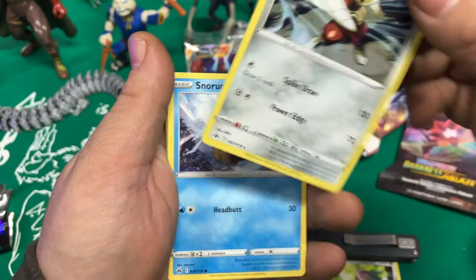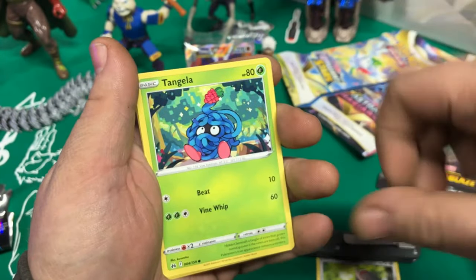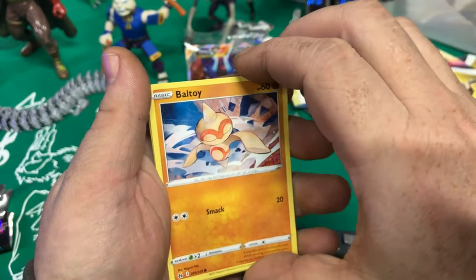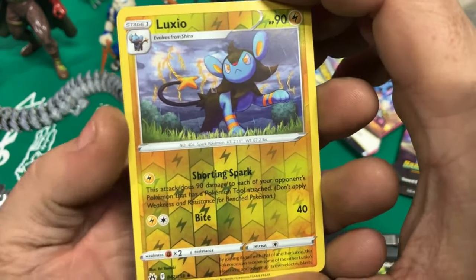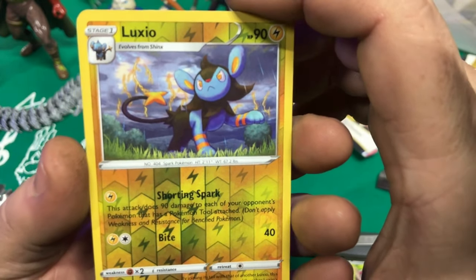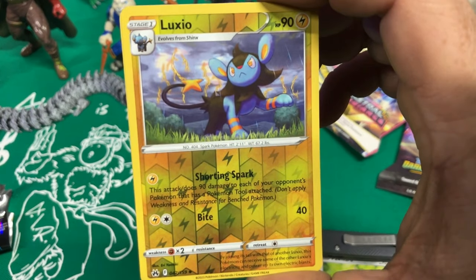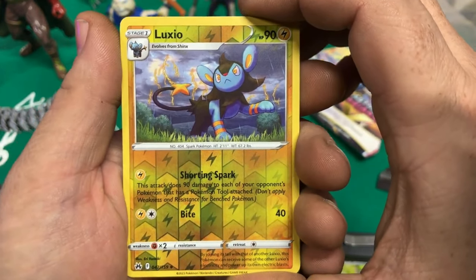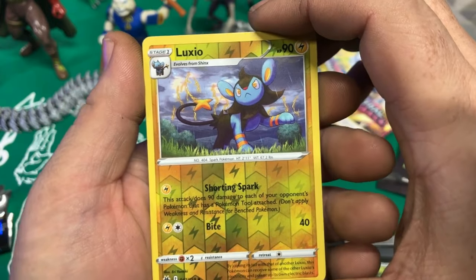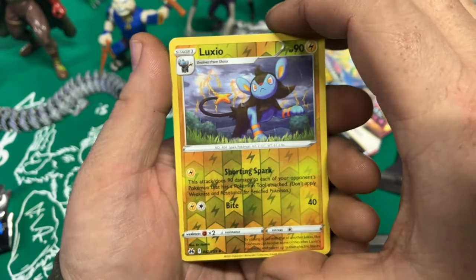Is it sharp? Yep, this Bisharp. Actually, that evolves. A Snorunt. We got a Rockruff. A Tangela, a Ball Toy, a Galarian Meowth, a Reverse Holo Luxio. I like that. Oh, that Bisharp. It evolves from Pawniard, and their names are Pawn and Bisharp. Oh, okay. So it just mixes together.